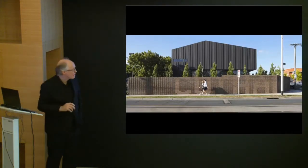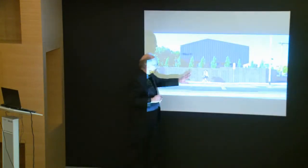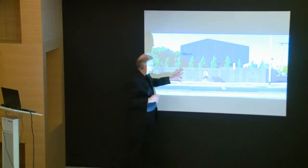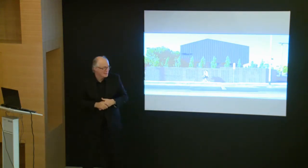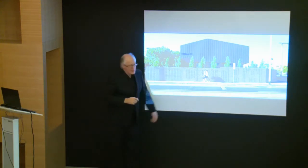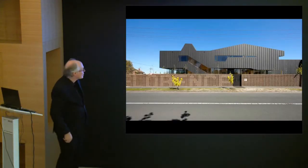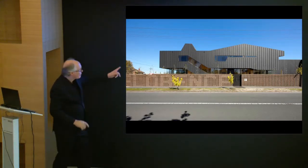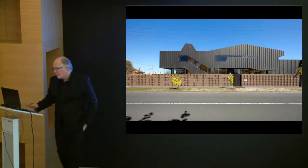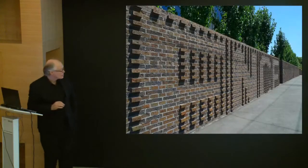So just to quickly take you through the building. This is the view from Cotham Road, and you can see here that the Housemuseum has a front fence like everybody else. In fact, the brick colour is called Cotham. That's very coincidental. And we've used this embossed corbelling in the brickwork to spell out the word Cotham on the front, and you can just very faintly see the word Florence there on the side view of the house. But the form of the building with its zinc wrapping is talking about a real house and an idea of an institutional building.